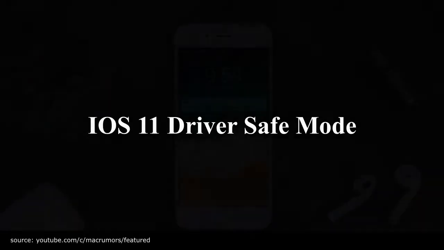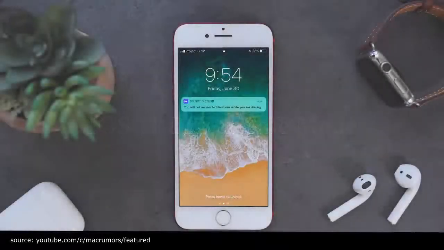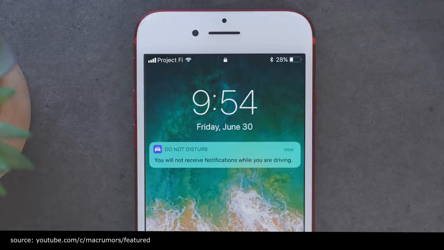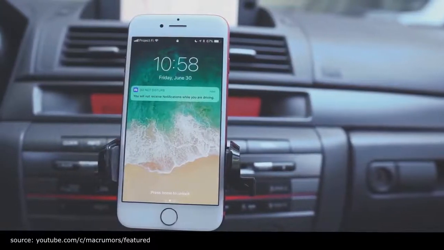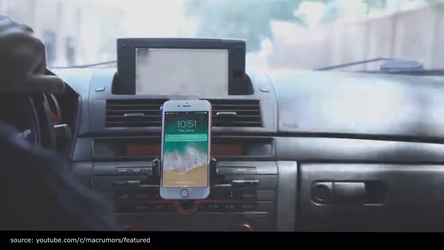Another software solution, provided by iOS 11, is to set your iPhone on Do Not Disturb mode so you don't get distracted by the notifications. Our project aims to reduce the total number of car crashes by detection and elimination.